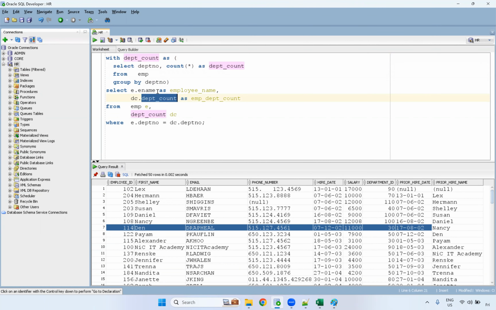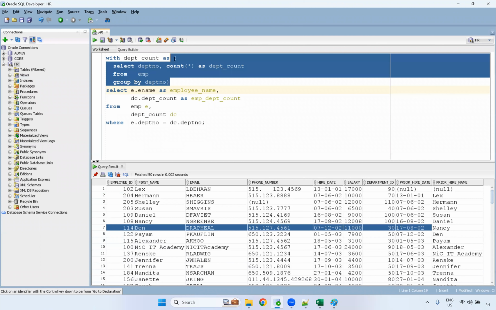Then we are finding it. Then EMP dot department number equals DC dot department number. This DC should have the department number selected, right? We are selecting the department number. So sometimes in the project, they will be writing some WITH statements.